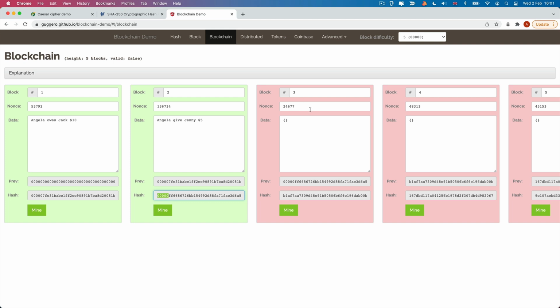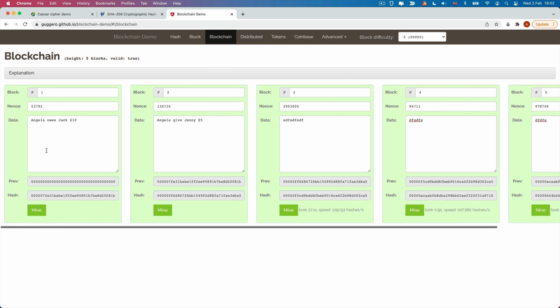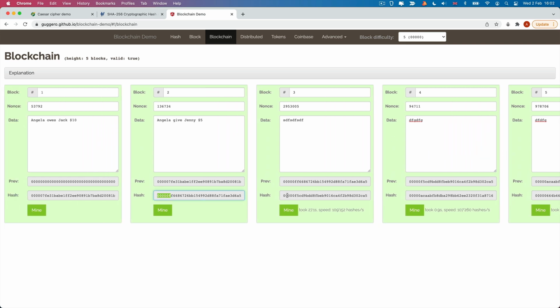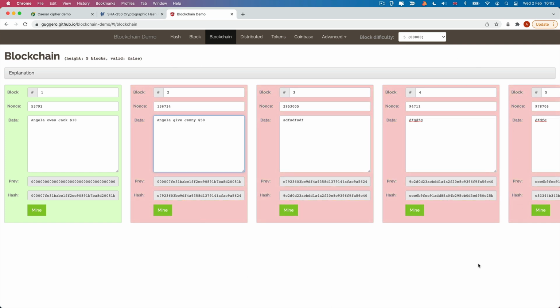So as you can imagine, if you had more data and you mine each piece of data until you have this entire chain, which is all linked to each other, because in order to create each block's hash, it takes into account the previous block's hash, and whenever the previous block's data changes, it's going to change the hash and thus invalidate every subsequent block. Then this is how we can have security in our blockchain.